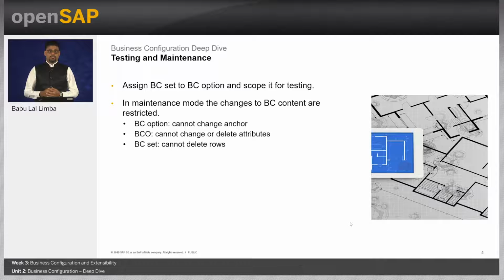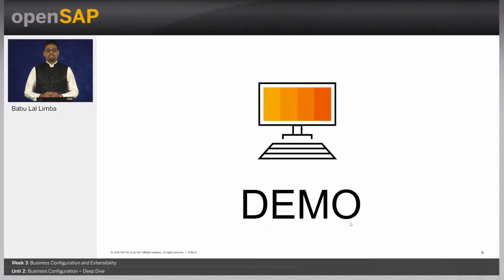Once the BCO is delivered, you cannot change or delete the fields defined in the BCO. However, adding new fields is allowed. In a business configuration set, you cannot delete the rows, the data that you have provided, but you can add more in the maintenance mode. So, let me now demonstrate the same with our user story.